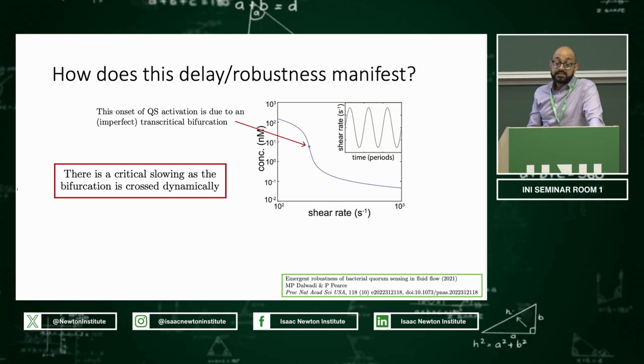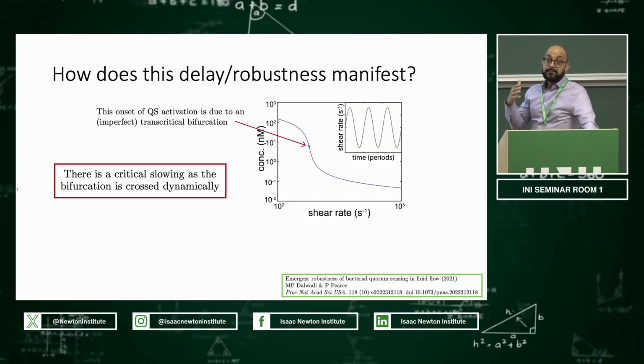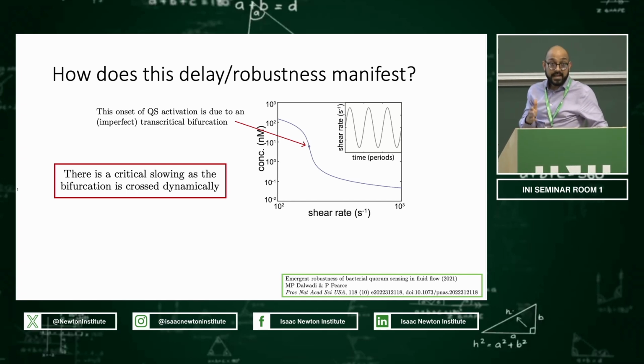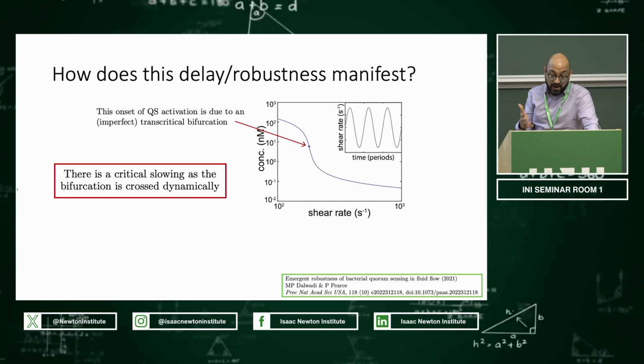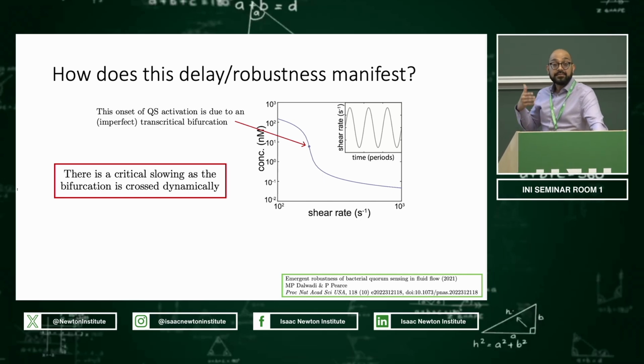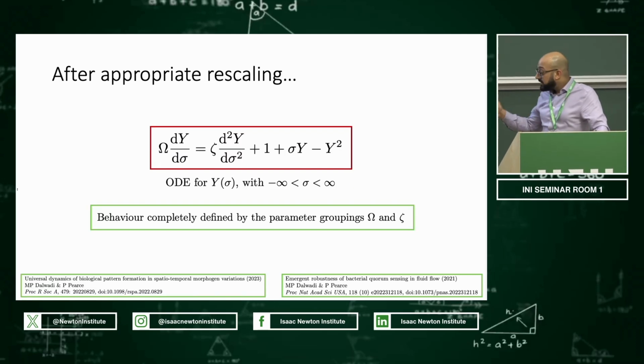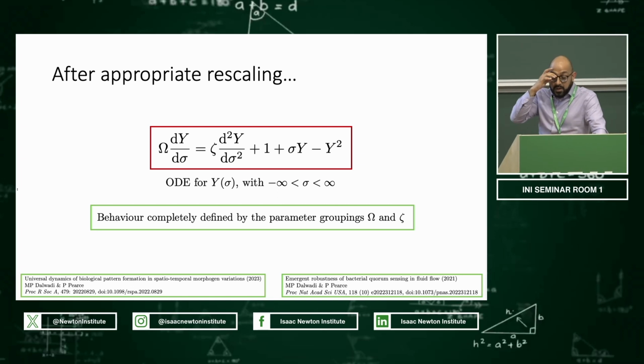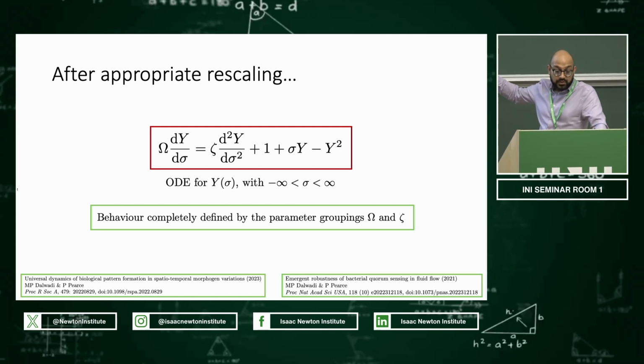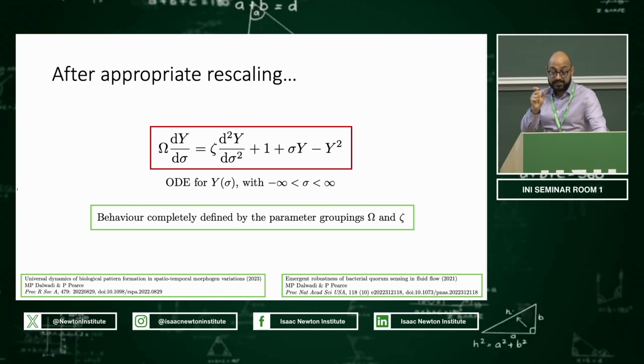It's exactly the same reason I spoke about in the first application. The biological onset of quorum sensing activation manifests through a bifurcation in the mathematical system. And the dynamic crossing of the bifurcation with the fluctuating flow causes a critical slowing down over non-standard timescales. So we can understand and quantify this by performing another modified weakly nonlinear analysis. And if we do that analysis, tidying up the variable scalings, we end up with this scaled amplitude equation for the concentration around the transition.